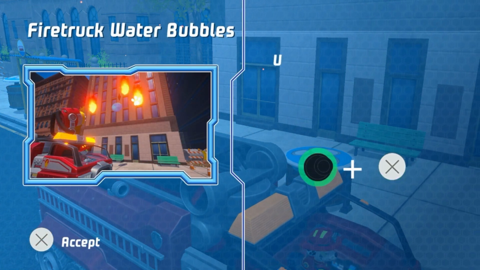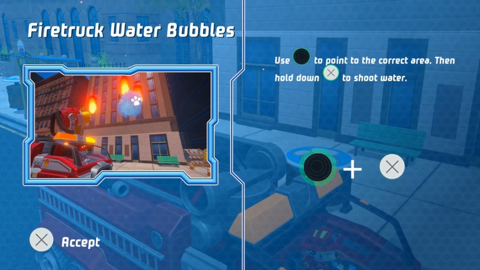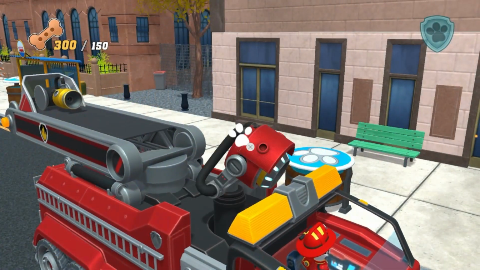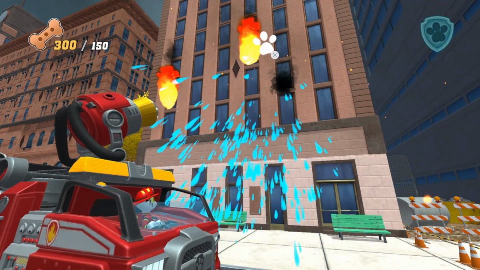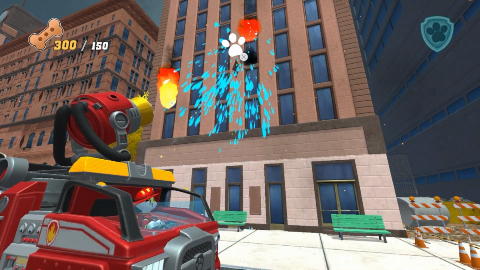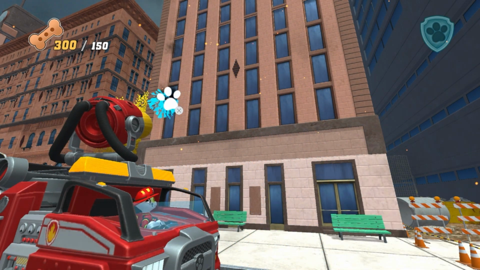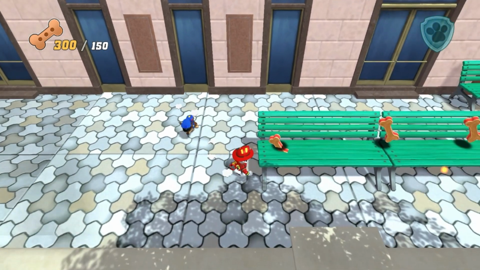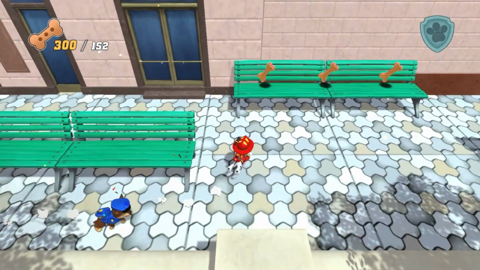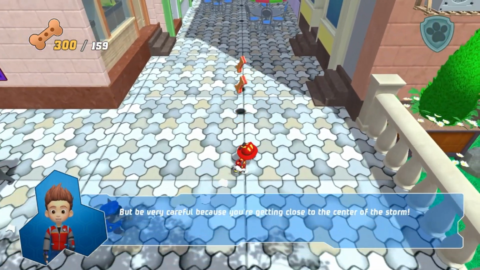Water bubbles. Use this to point to the correct area, then hold down to shoot water. Be very careful, because you're getting close to the center of the storm.